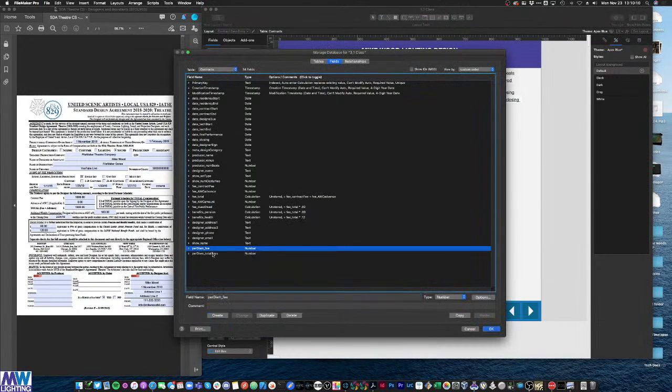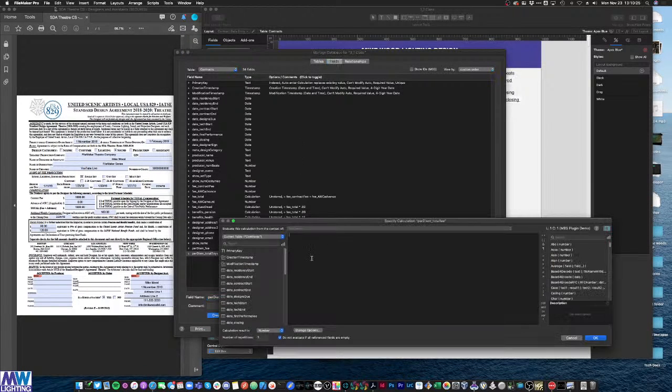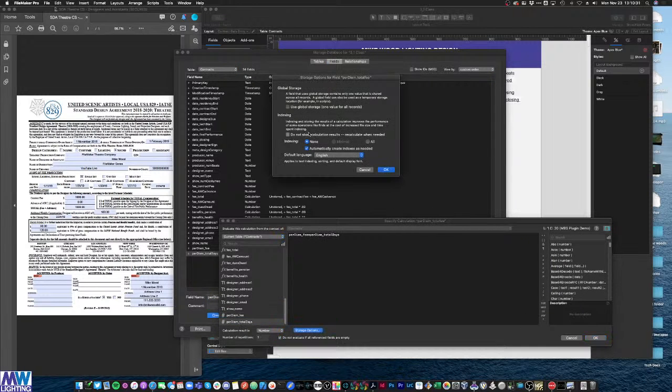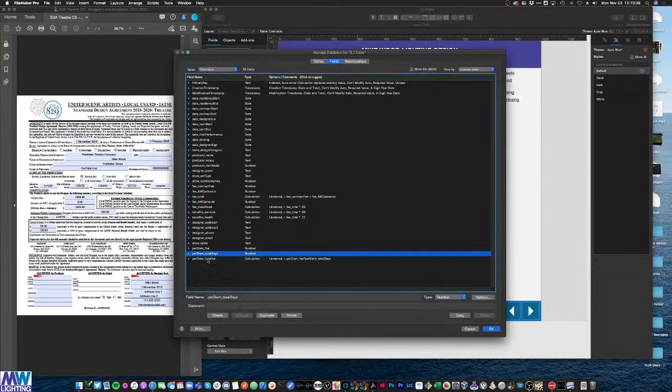So we've got fee and total days, but we actually probably want per diem total, just total fee as well. And that, of course, will be a calculation. Oops, sorry, total fee, create, calculation, and that will be fee times total days. Storing as a number, do not store. Great. So I've got fee amount, total days, and total fee.